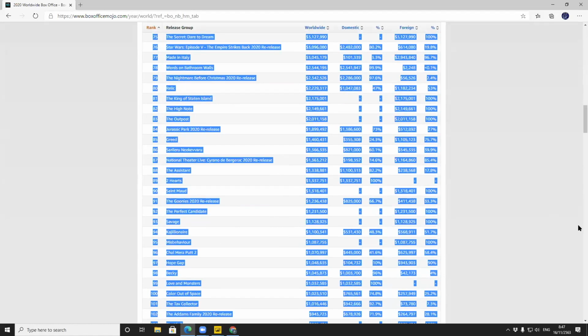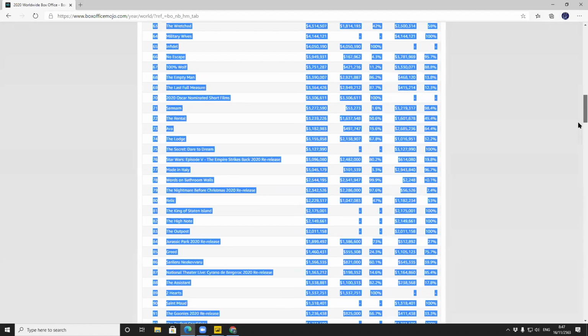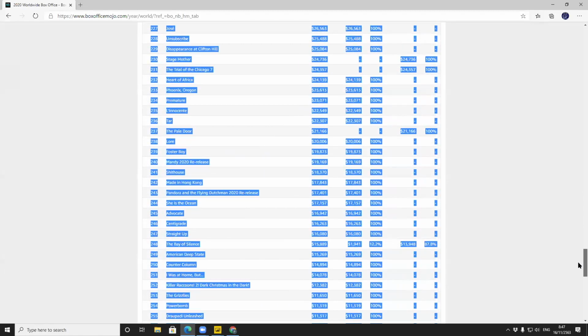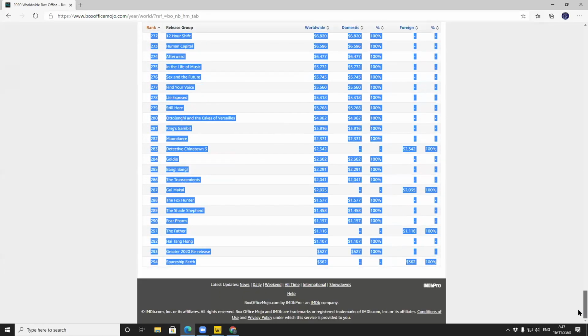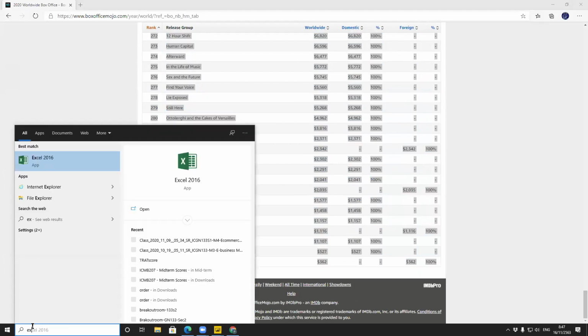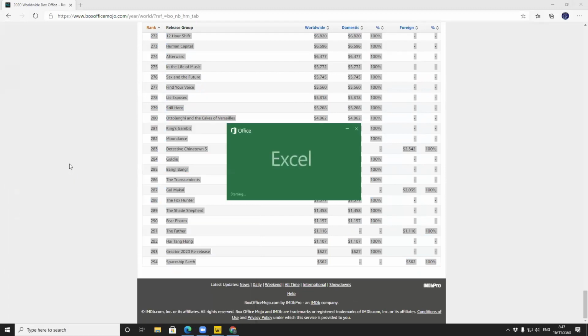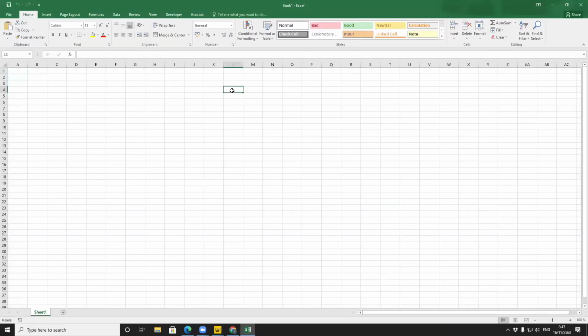Somebody said, should I just copy like this and paste it into Excel first and do the analysis later in Power BI? This might not work if you copy like this. So I'll show you first: if I copy like this and then go to Excel, I try to paste the values.